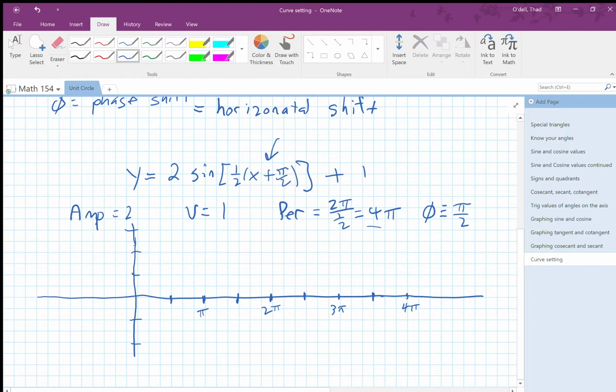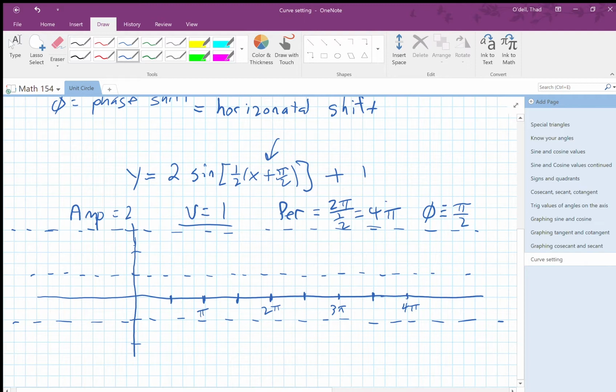I'm getting ahead of myself. Let's go back to the vertical shift. The vertical shift, remember, is the new middle. So what I like to do is put a little dotted line that shows me where the new middle is. Normally the middle of the graph is on the x-axis, but now we're saying the middle of the graph is at 1. And since the amplitude is the distance from the middle to the top, or the middle to the bottom, we're going to have a top at 3, because the middle is at 1, and the bottom would be at negative 1. By putting these dotted lines, I've established where the top, middle, and bottom are, so I don't have to worry about them later, because now I want to focus on the period and the phase shift.